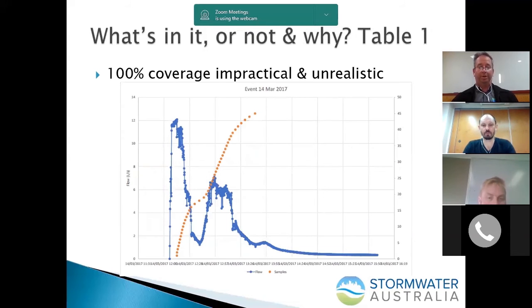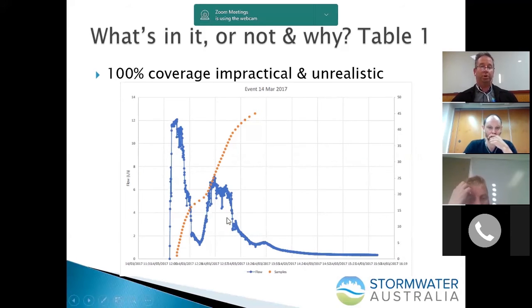And here's a good example. The monitoring equipment, when you set these sites up, needs a trigger to turn everything on. So it could just be rainfall, but typically I include flow as well. Otherwise you end up with lots of false triggers. You get one of the rainfall, it turns everything on, and then you don't actually get any flow through the device. So in this example, the first part of the storm is quite intense, and it triggers, but the triggers have lagged the hydrograph a little bit.